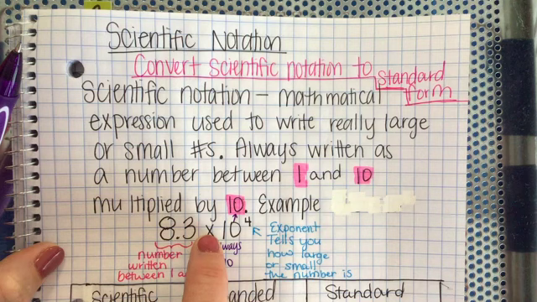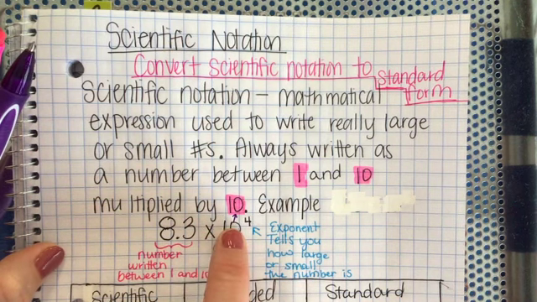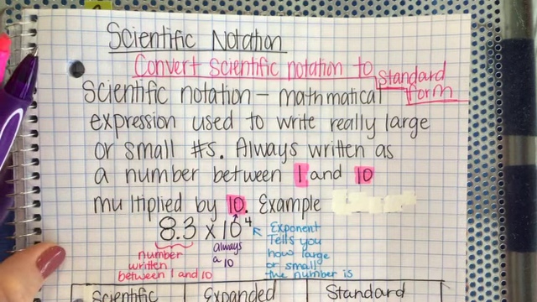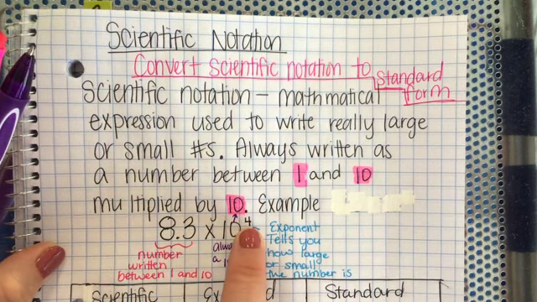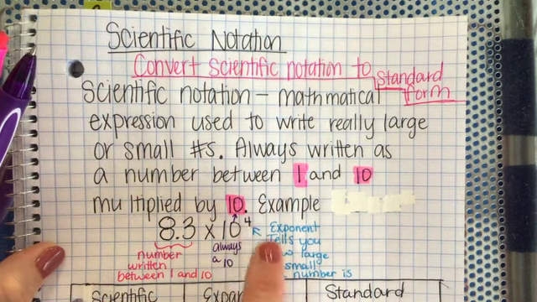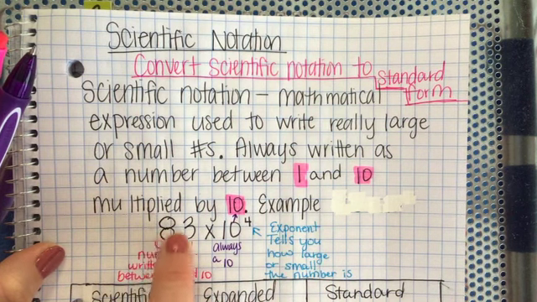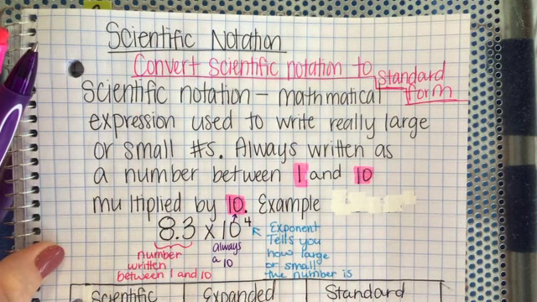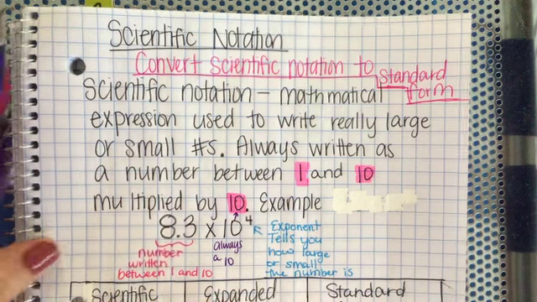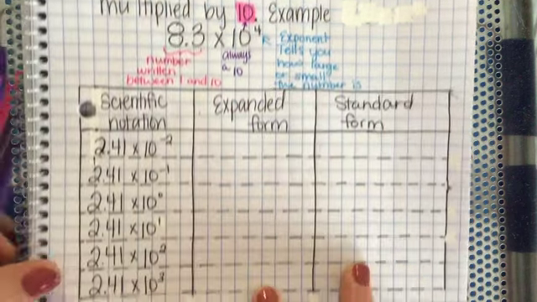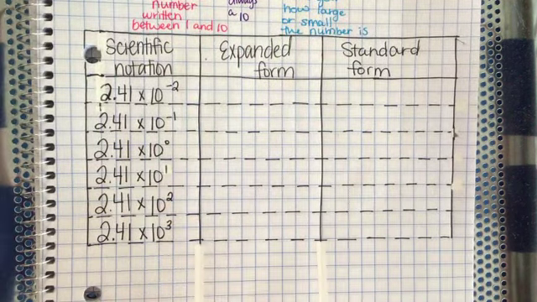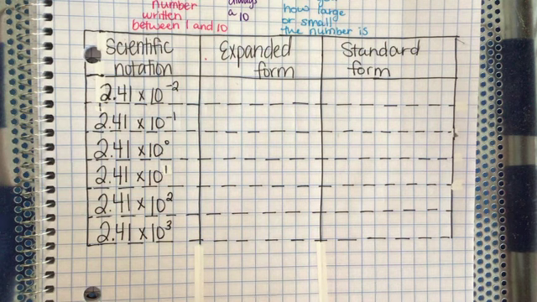It's always a multiply. Yes, we're using an x-looking thing again, and then times 10 to the 4th, or any number right there. That can be any number, and then this number has to be between 1 and 10. So I'm going to move this next part up. Remember, pause it until you get everything written. So notice it's scientific notation, expanded form, and then standard form.